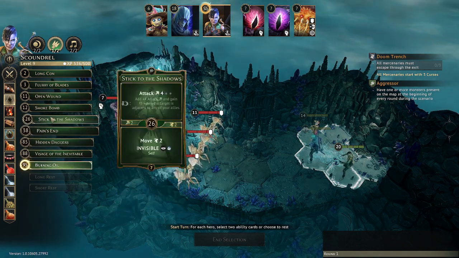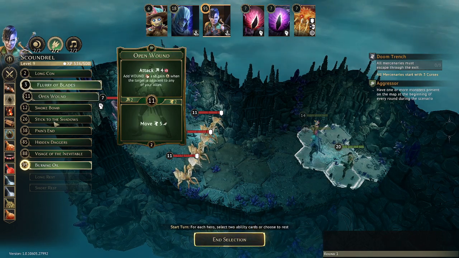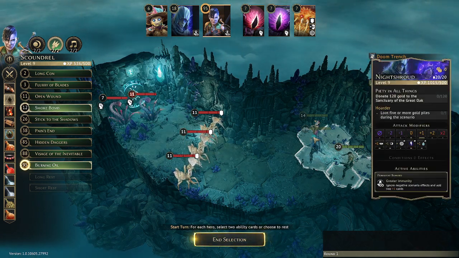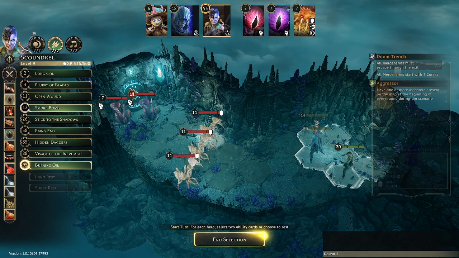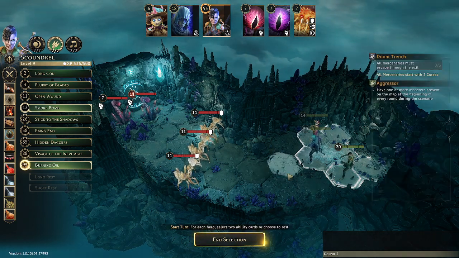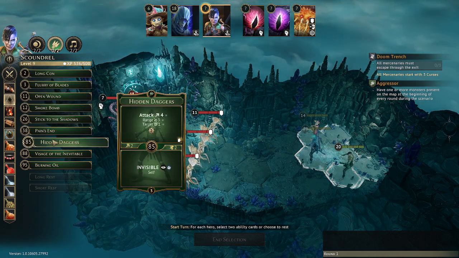Maybe like this and this. 1, 2, 3, 4. 1, 2, 3, 4. Oh, open wound. I think like this is best. So the idea is, she comes here. I can push these ones here, isn't it? I can push it here, and then she can go here and long con or something. That is a good idea.